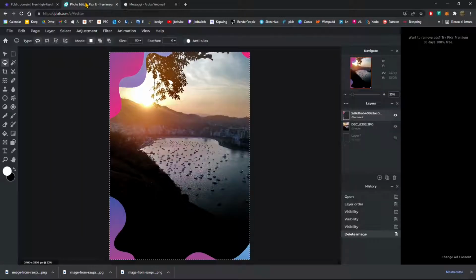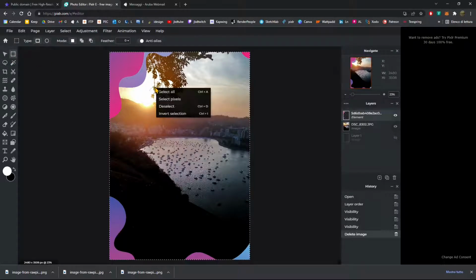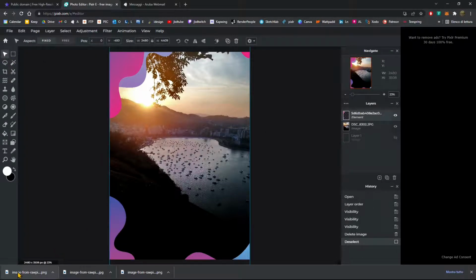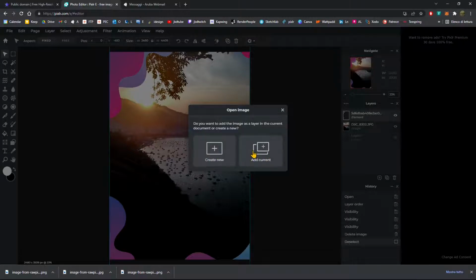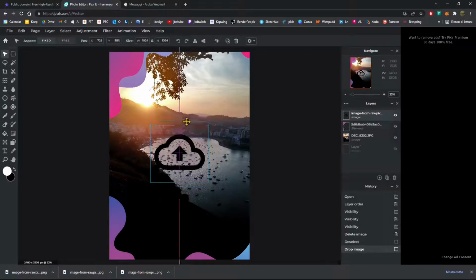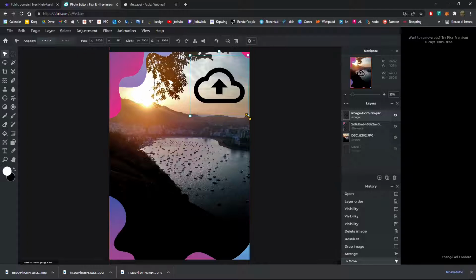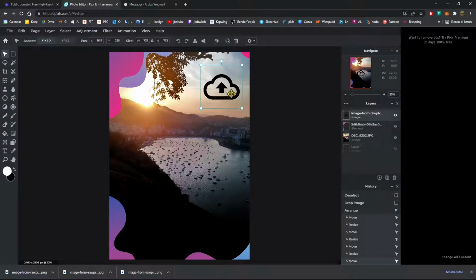If I go back here in my composition in PIXLR, and I think I already have a selection activated, so I'm gonna right click here and deselect. So everything now is fine. And so I can just click and drag directly from the bottom part of the browser here and drop it inside my document. And I have 2 options: to create a new document or to drop it inside the current document. And this is what I'm gonna do. So you can see it's really easy to insert, and it doesn't have a background, so I don't need to remove it to do this really simple photo montage. So when you find PNG images that don't have background, the job is pretty easy.